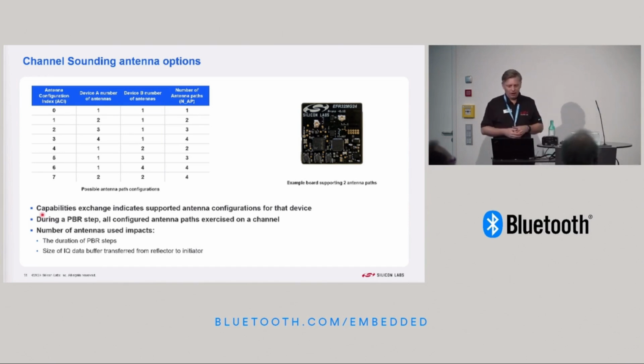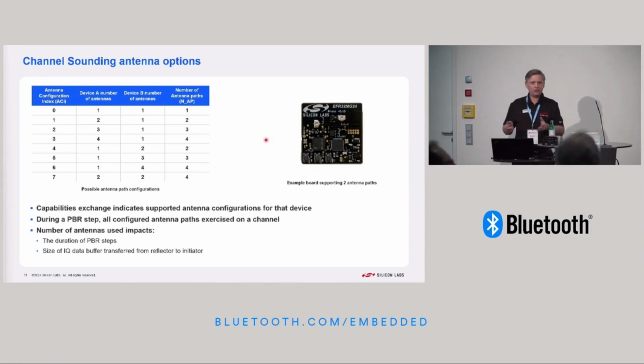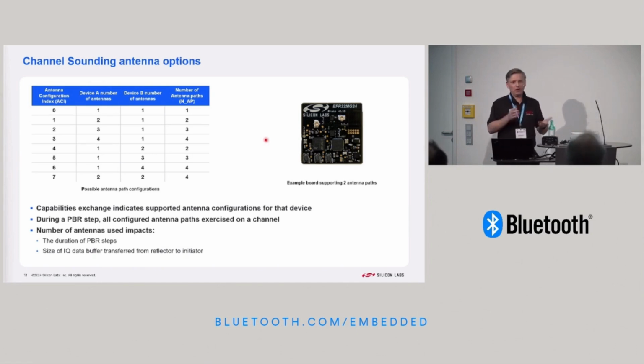And so I put this board on the screen as an example. This is actually a 30 by 30 millimeter board that has 2 PCB antennas, and even with a board of this size, with antennas that are relatively small and not exactly optimally designed, we see a massive improvement in performance compared to when a single antenna path is used. When I say improvement, I mean in terms of performance when the board is in your back pocket, or when the 2 boards are in an electrically noisy environment, for instance.